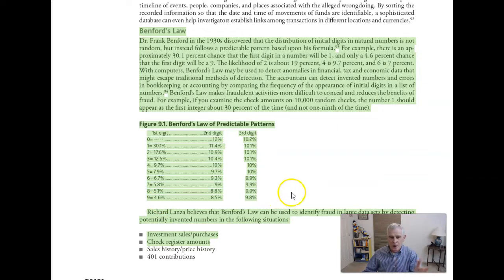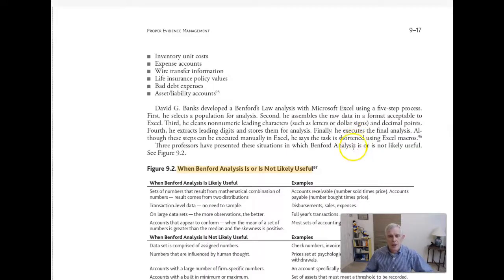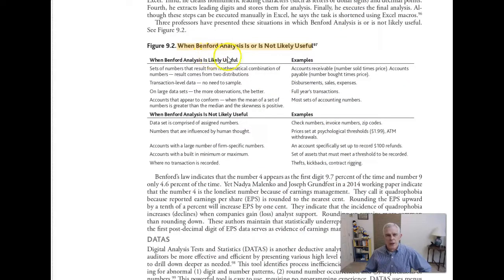So very interesting area. This has been used by agencies like tax authorities to do research on the records, find anomalies, something unusual with the pattern of these numbers, and they find out, oh, there was tax fraud involved. So very, very interesting area. And I want you to read through this. You can find out when it's useful or not useful.